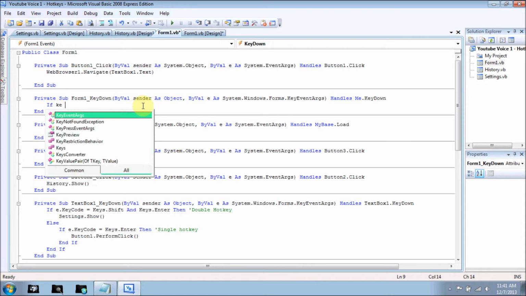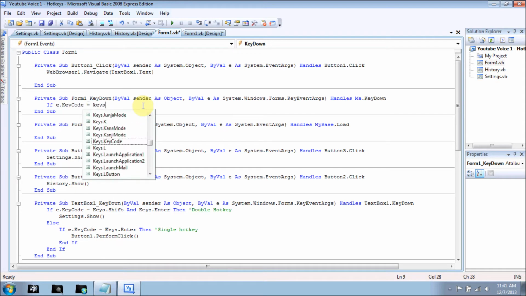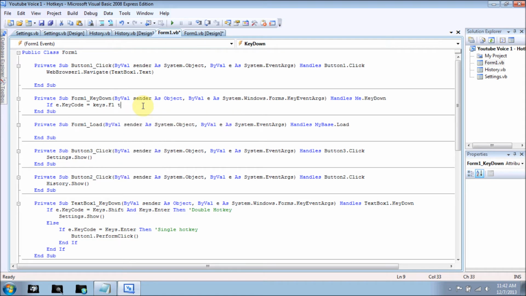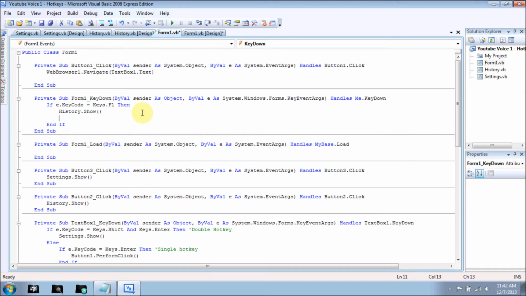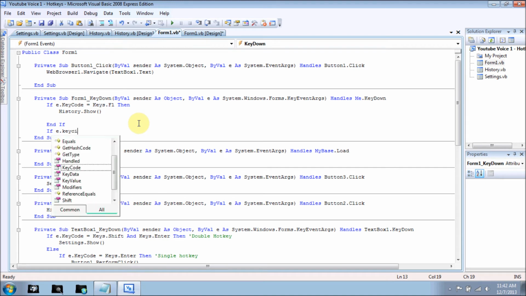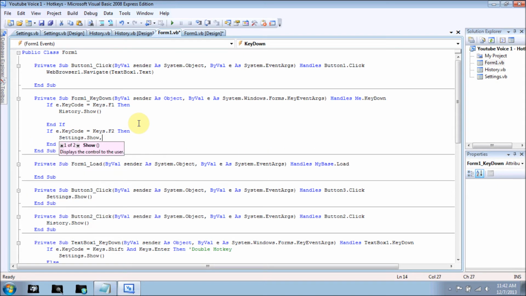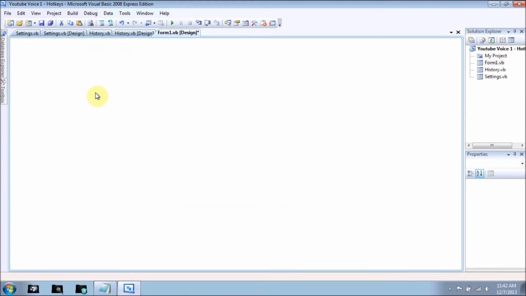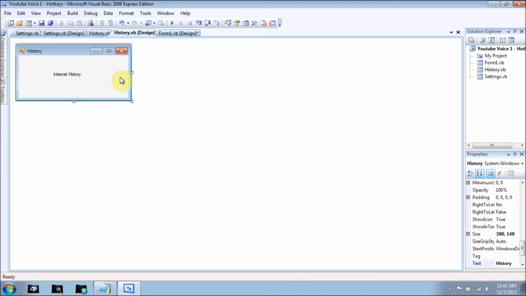So if e.keycode equals keys.f1, then history.show. If e.keycode equals keys F2, then settings show. So this form's pretty much done, unless you want to design it and make it look better.